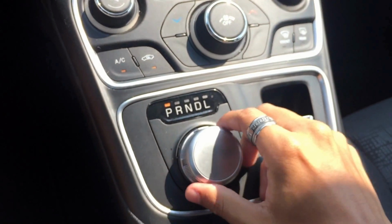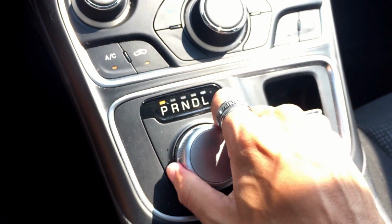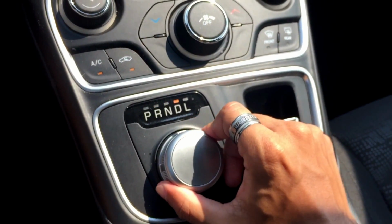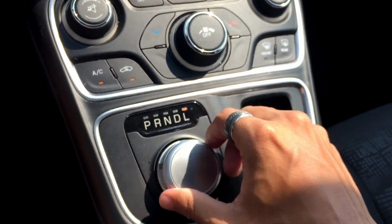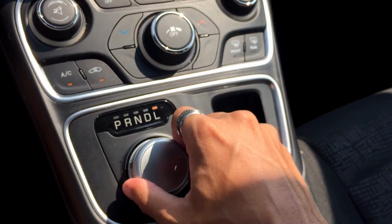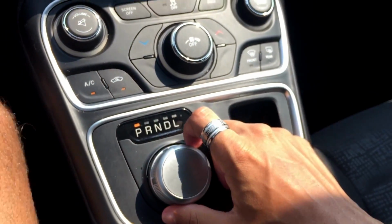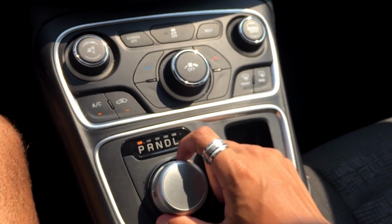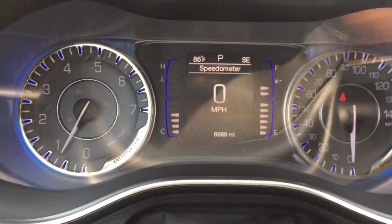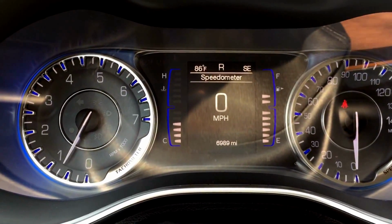You also have this hockey puck shifter, which I'm not personally a fan of myself. But basically, it's locked right now. When you put your foot on the brake, it allows you to shift between categories. And if you push down and over, then it'll bring you into low mode. I haven't actually tried that out myself yet, but I guess it's a lower gear if you need extra traction or power or something like that. At the top of the speedometer, it'll show what mode you're in.